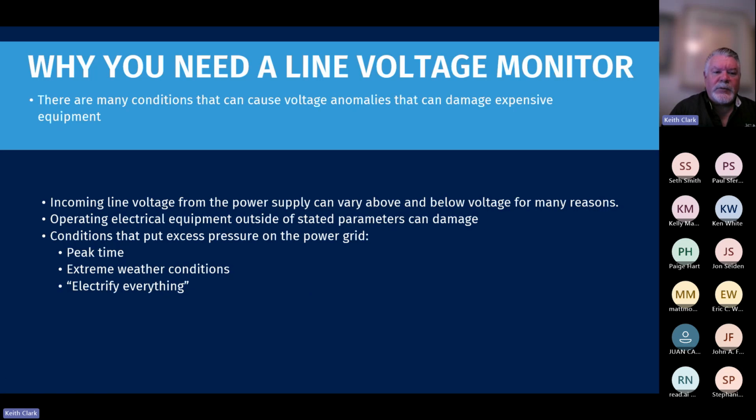But why do you need a line voltage monitor? There are many conditions that cause anomalies that can damage expensive equipment. Incoming line voltage from the power supply can vary above or below the requirements for a variety of different reasons. Operating electrical equipment outside of stated parameters can damage compressors, and especially circuit boards. A number of different things can be damaged by power anomalies.